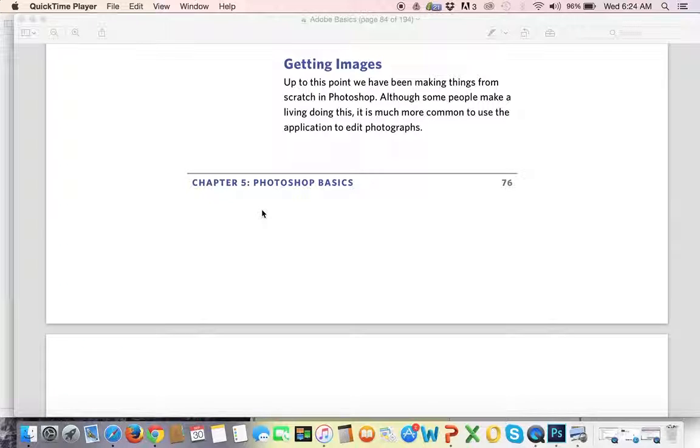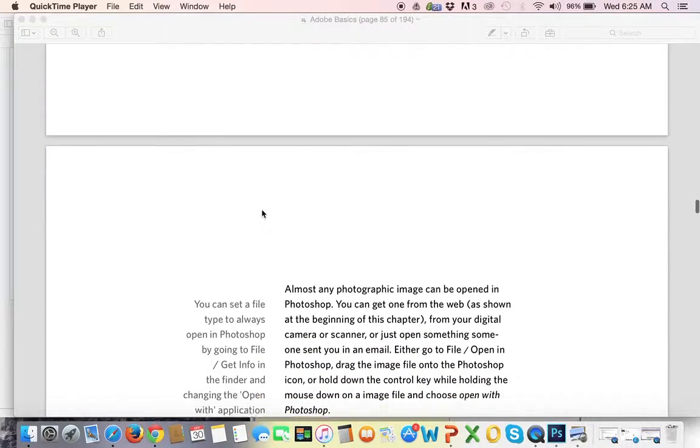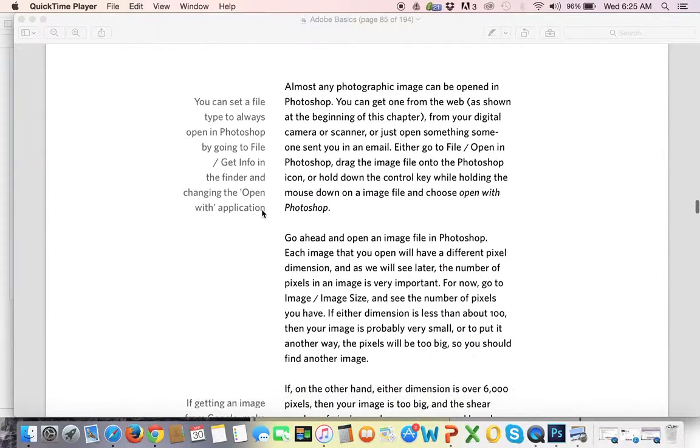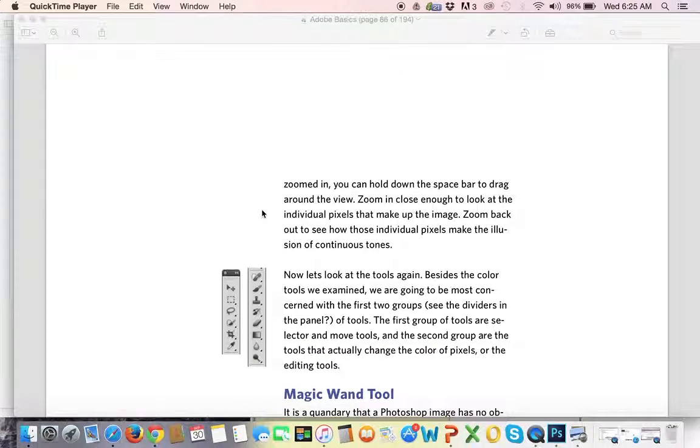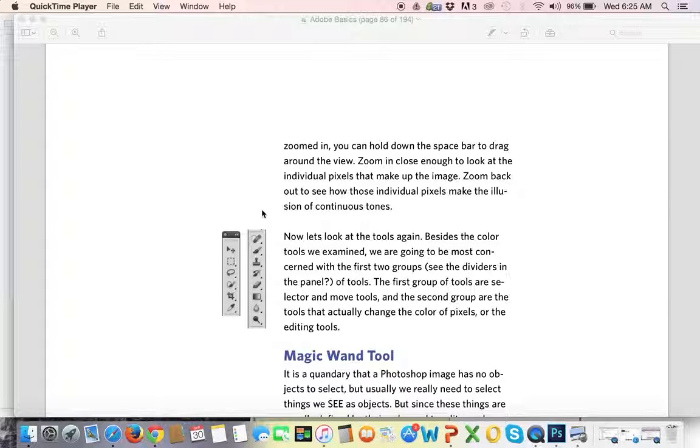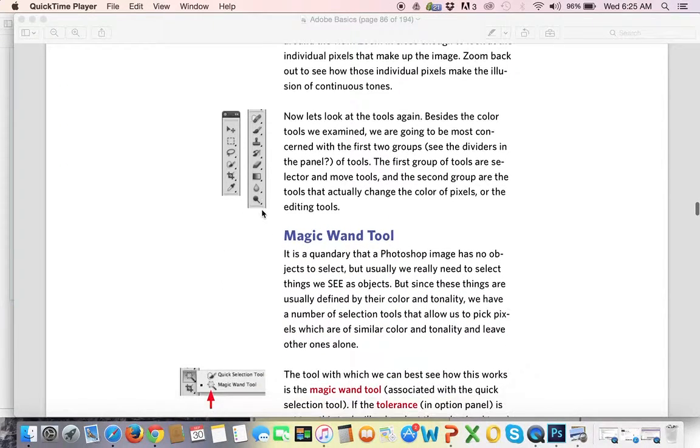That means the program is primarily used to edit photographs or to work with photographic material, to make a montage out of various photographic images, or just to take a pre-existing image and either edit it like a regular photograph or edit it to have some kind of artistic effect. It's pretty much unlimited as to what you can do. While you're reading this stuff, you should have your program open, of course, and be playing around with these things.